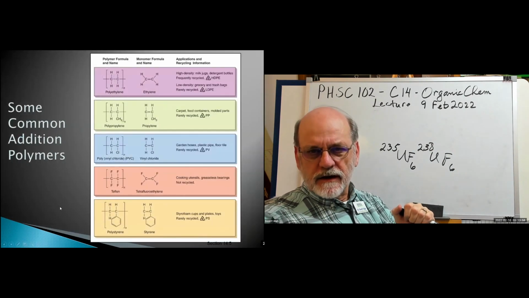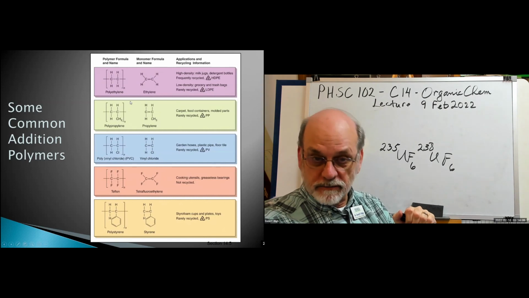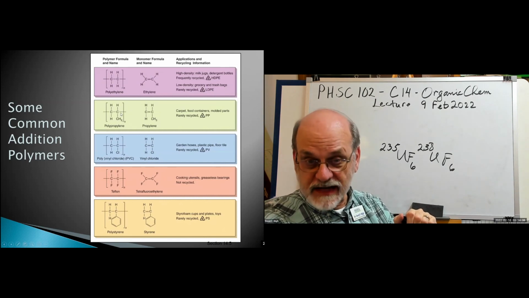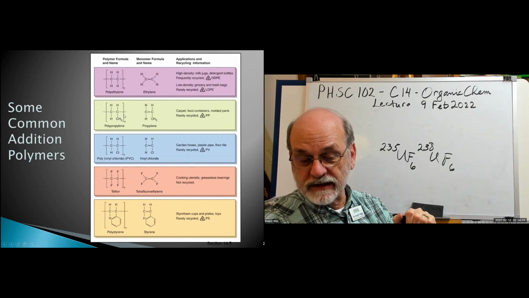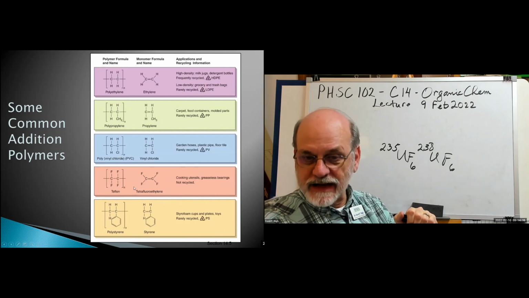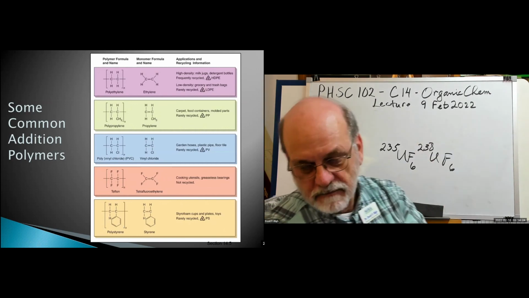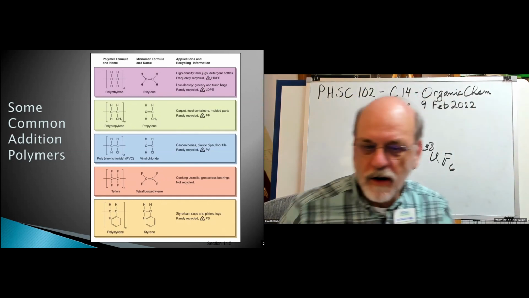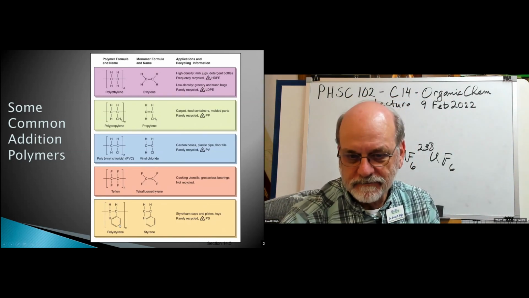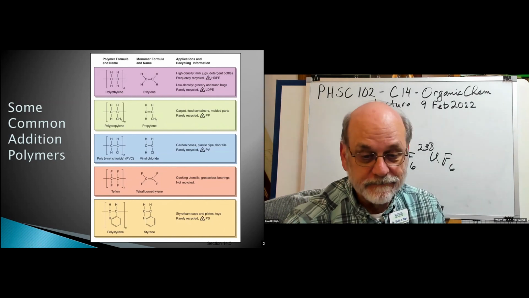Okay. So these are common addition polymers, right? We said polyethylene there. You can do it with polypropylene, the same thing. You just need that double bond. And polyvinyl chloride, we just looked at. There's Teflon. Polystyrene, right? The foam coolers are made with polystyrene. A number of things are made with polystyrene.